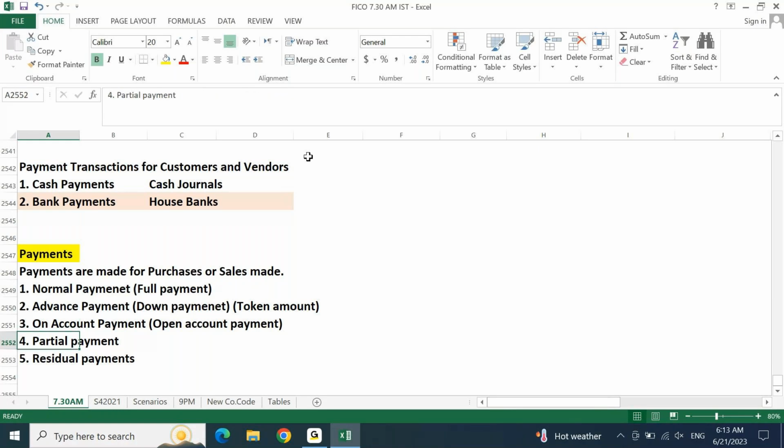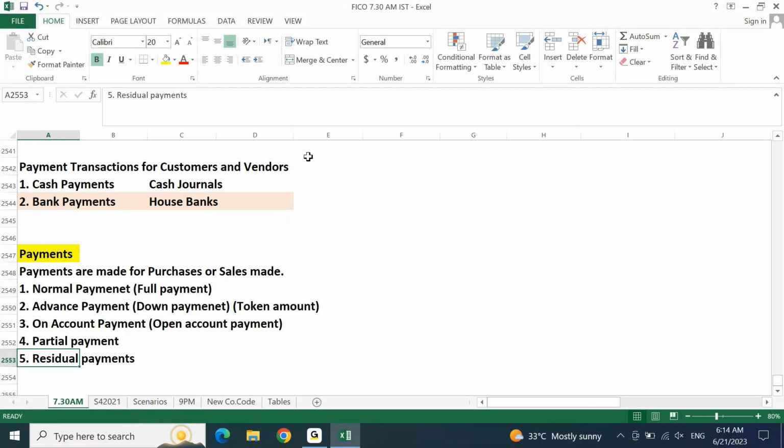Next one, partial payment. Last one, residual payment. This partial payment and residual payment are part of part payments. I'm not settling or paying a complete amount. I am paying bits and pieces of the amount. If my outstanding is 1000, let's say I am paying only 200, 300, 500, 800, something like that. This kind of part payment or incomplete payment is nothing but either partial payment or residual payment. These are two different methods within the part payment.